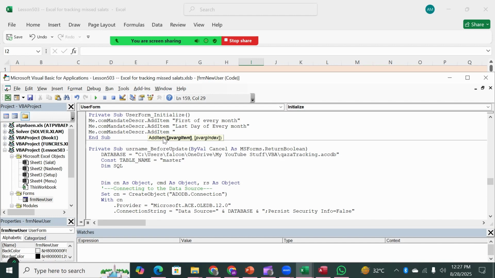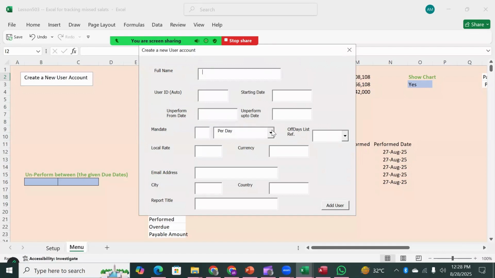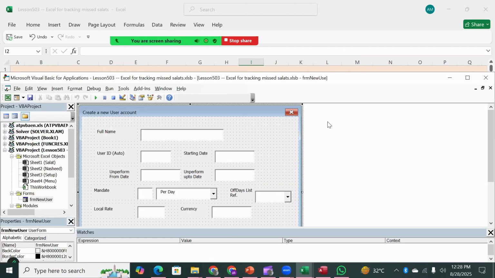So you can add, say, "15th of every month". And what else?